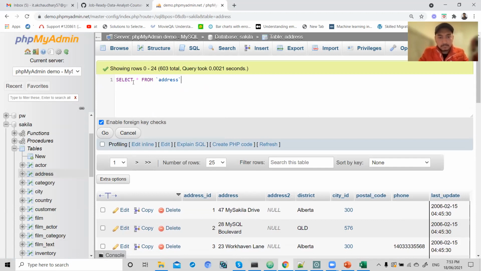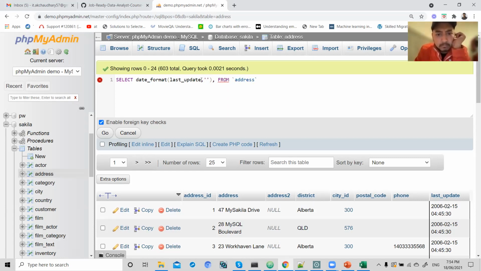Also, if you want to convert your last updated field to any other format, you can do that conversion by using date underscore format, bracket, comma.